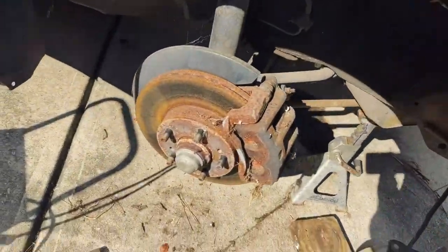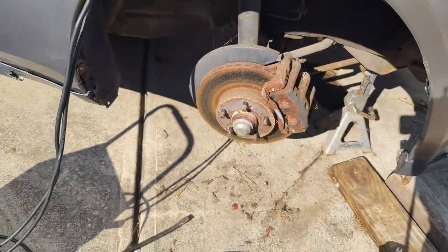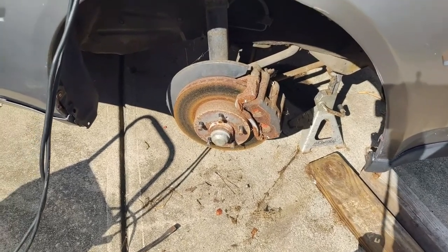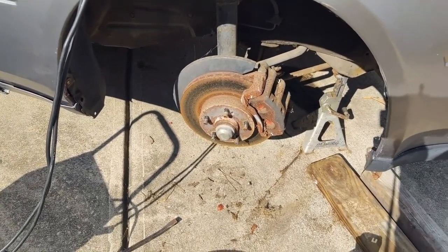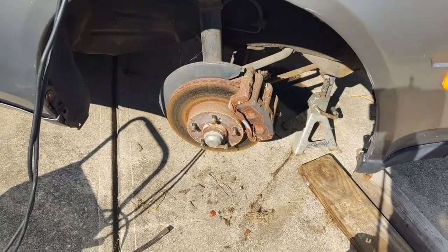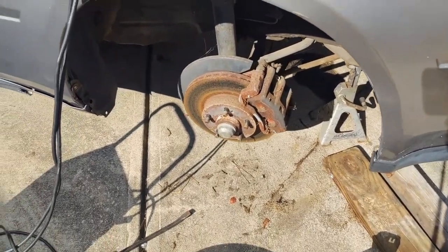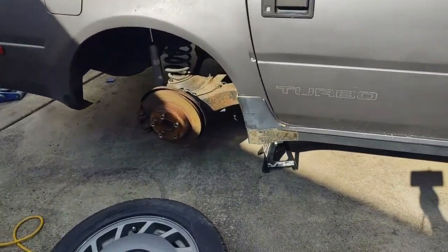I didn't use much pressure at all when I was doing this, so there's no risk in damaging the brakes at all. It was just applied constant pressure on everything. And once the pistons started moving, that's all I needed to do. So I will get bleeding these brakes, and then hopefully get the car to move under its own power.